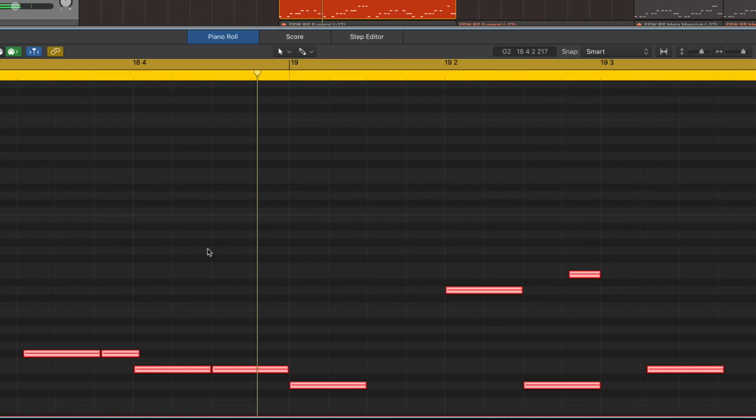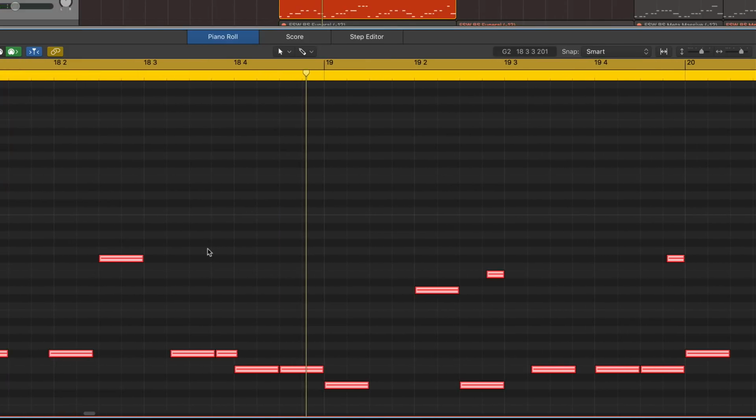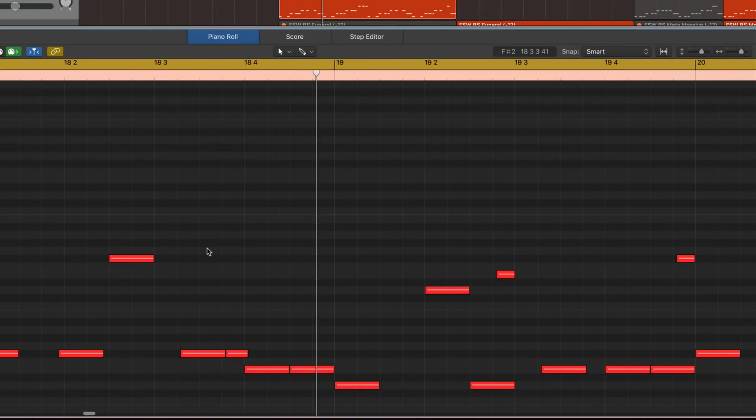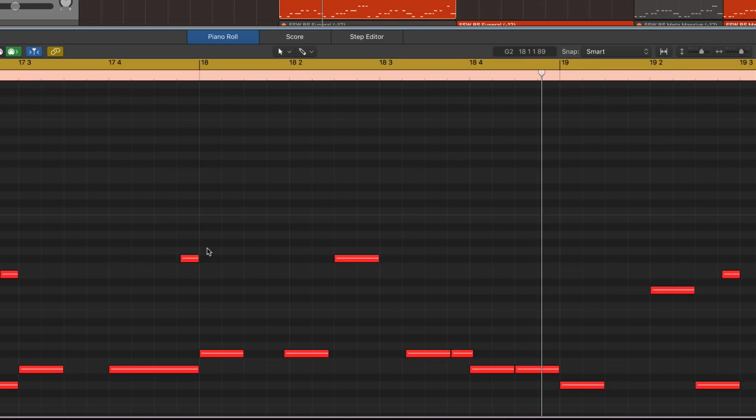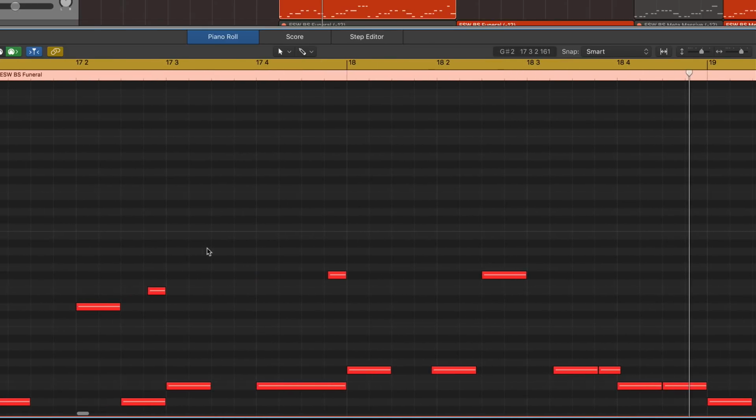Right? It's a huge difference to get things off of grid and have certain notes kind of jump out. A lot of times, by nudging your bass line off the grid or applying swing, it will help certain notes stick out through your sidechain compression, really, if you think about it.